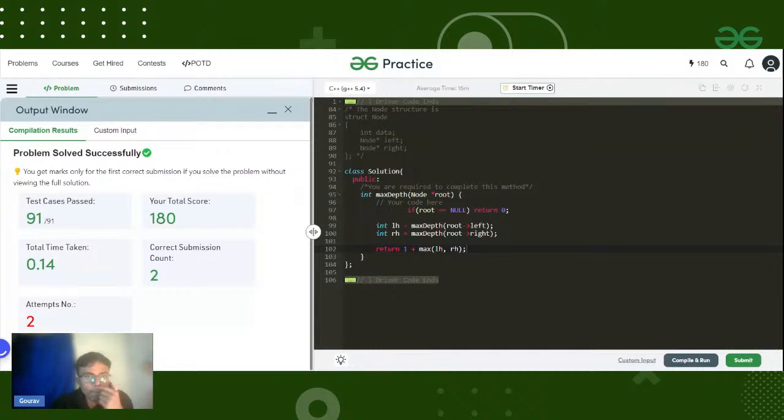So one more thing, let me give you a hint for the iterative version. I told you that the height or the maximum depth of a binary tree is equal to the number of levels in that tree. So what you can do basically, you can think of a level order traversal kind of concept. When you do a level order traversal, you count the number of levels processed inside the queue. So that will be your answer in that case. Okay, so let me show you how.